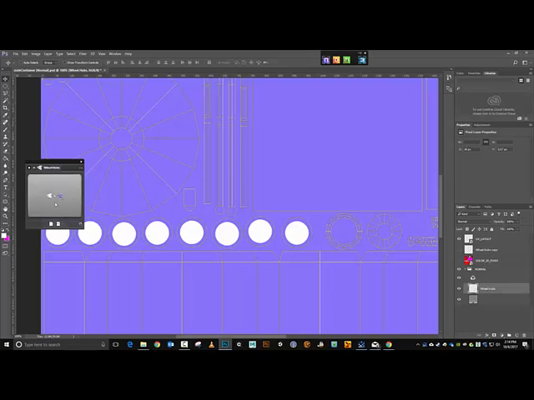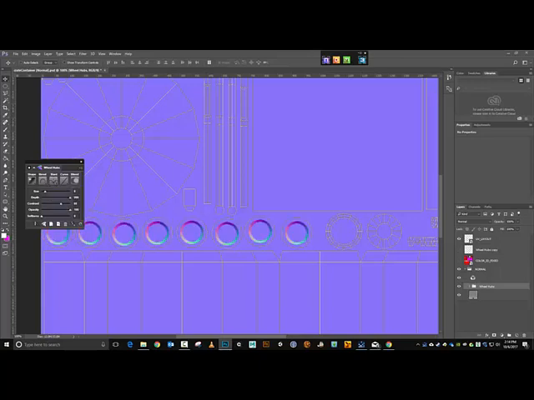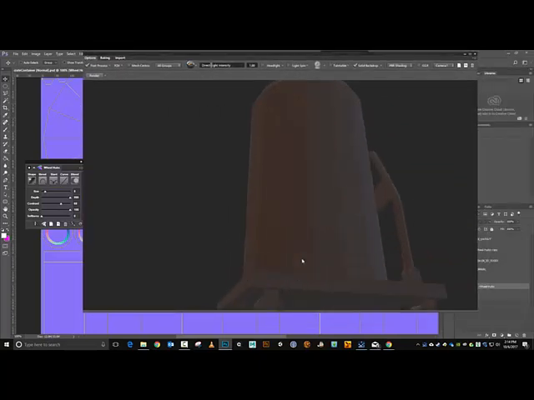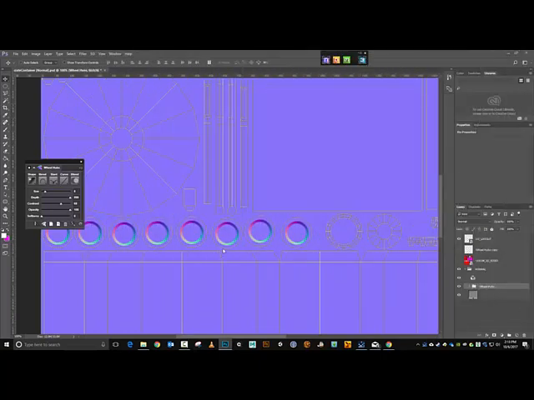Let's go ahead and convert that to some normal information, like so. Looks good. Going the wrong way. Let's go down like so, and let's see what we've got over here. So let's pull our model out, and you can see all of these have that inset on them, right? There we go. And that inset is now ready to be adjusted onto my color ID map to have a new material, a plain metal instead of the black plastic that's obviously going to be on the wheels. All right, nice. We're off and going.